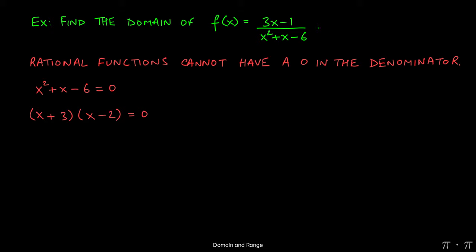Because the product is equal to zero, I can invoke the zero product property and say that either x plus 3 must equal zero, or x minus 2 must equal zero. Solving x plus 3 equals zero gives us x equals negative 3. Solving x minus 2 equals zero gives us x equals 2.